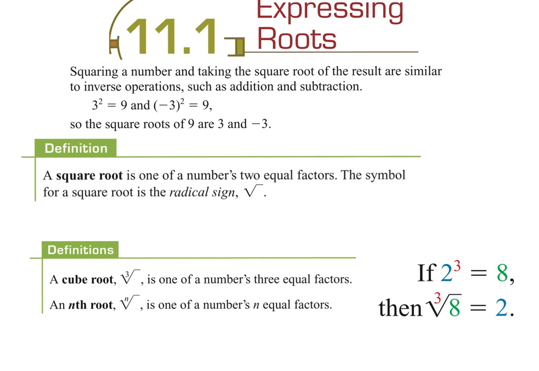You can have other size roots. So you can have a cubed root, and you're going to have a little number here that tells you what root you're looking for. If 2 cubed equals 8, then the cubed root of 8 is 2. You are saying what number multiplies 3 times to get to 8. That's 2 times 2 times 2. All right? Nth root. This just means this could keep going. We could say the 4th root, the 5th root, the 6th root. We could look for any number of roots, and that little number tells you what root you're looking for.